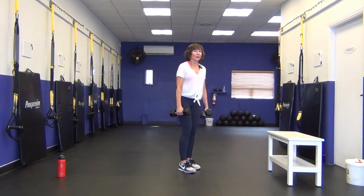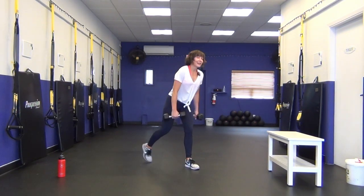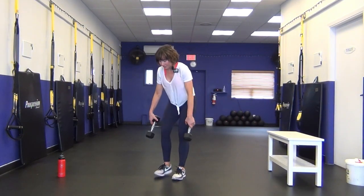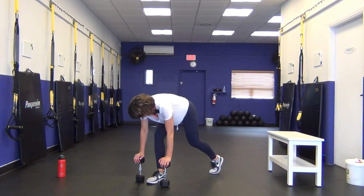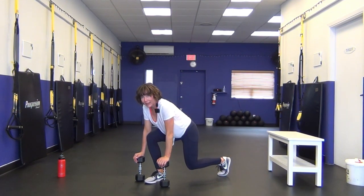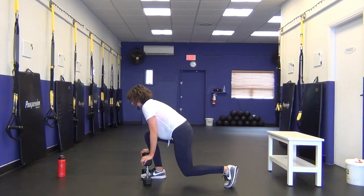Okay, so we're going to flow right into the next one after this too. Our dumbbells are needed, but on the ground. Don't worry, I'll talk you through it. Just time. All right. So dumbbells down. I want the right foot right in between. Back leg behind you, but knee in line with the hip, and then drop down. Okay, leg straight behind you. Now, pick the back leg up a little bit like you're going over a little hurdle and drop down into that lunge and over. Just letting you know. Hopefully you can see this. Down.